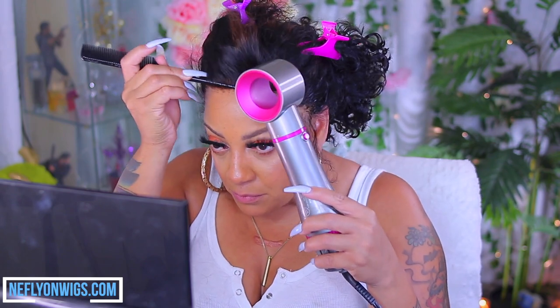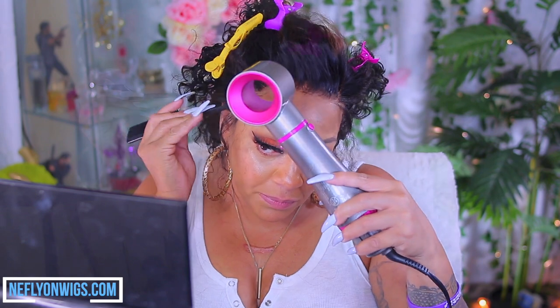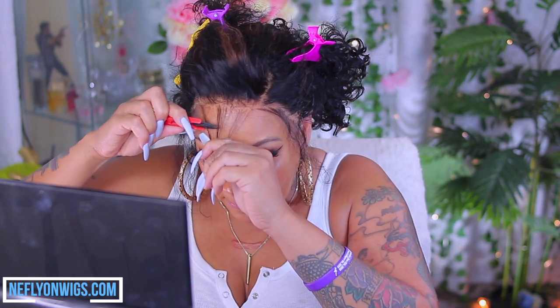And do y'all see this scalpage? Like the lace is meltable, very nice lace, everything. It fit well. If you want to put an elastic band in the unit, you're free to do so. I didn't feel like I needed one, so I just left it as is.